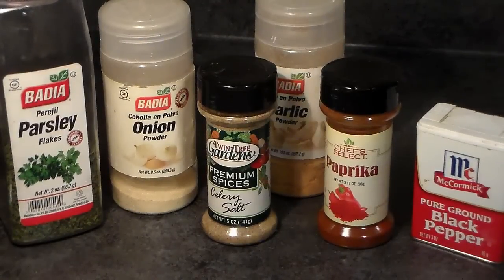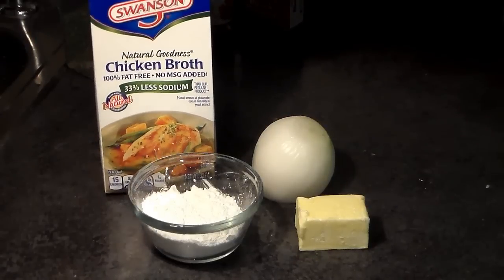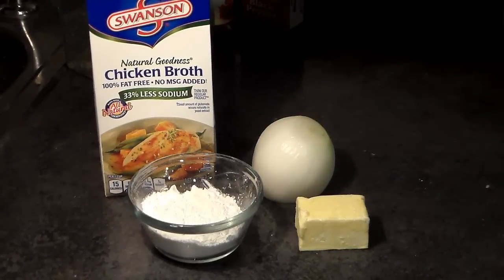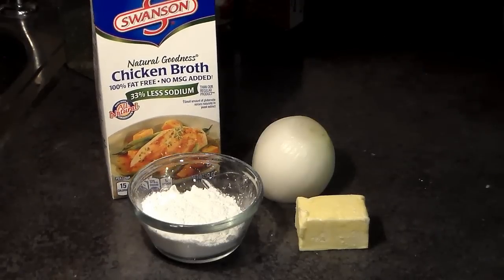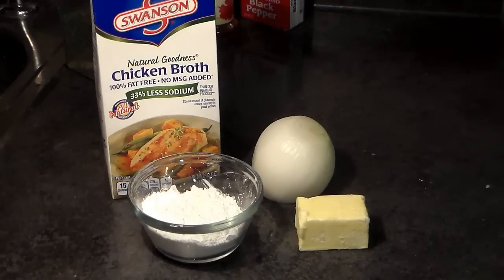Let's move on and talk about the other ingredients we're going to be using. You're going to need some chicken broth so that our pork chops have a nice thin gravy. It's not going to be much gravy left over when we're done cooking the pork chops. Just a nice thin gravy, or like a wetness, okay, to it. You're going to need a small onion, some margarine or butter and some cornstarch, okay? So make sure you have those ingredients.